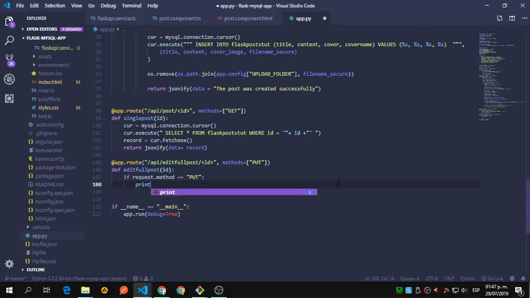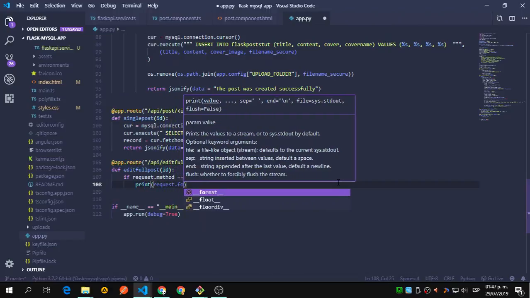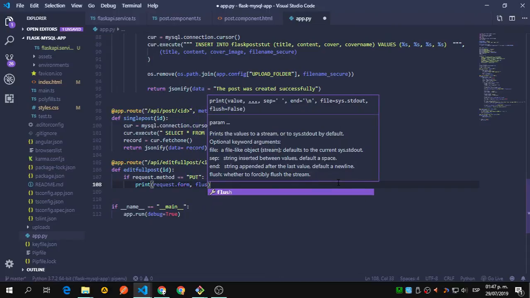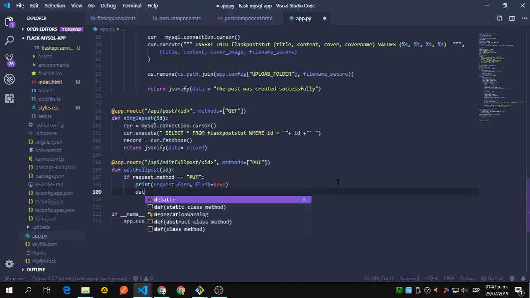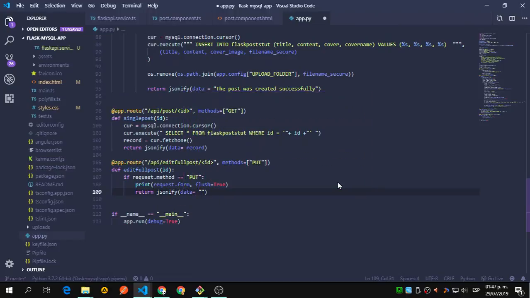So let's say print the request form with the flush true, and let's return a JSONify with data, just to see that we are hitting this route, edit full post response.